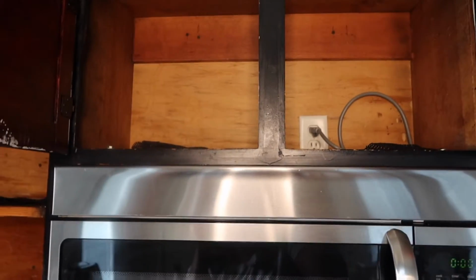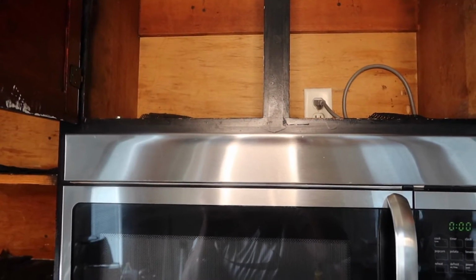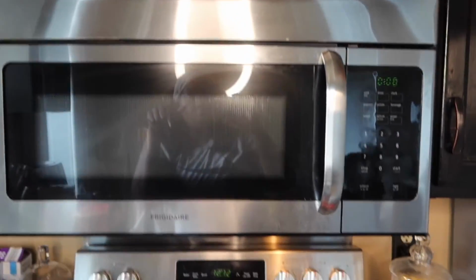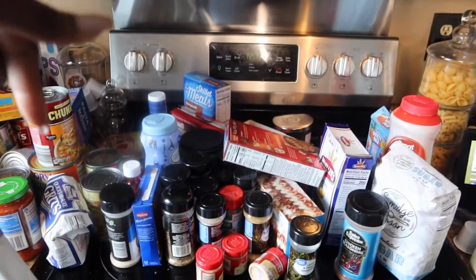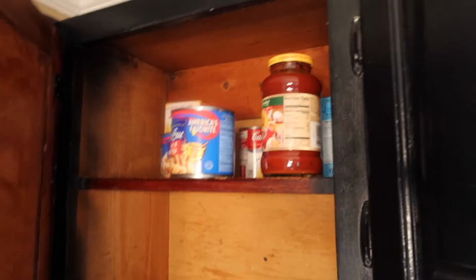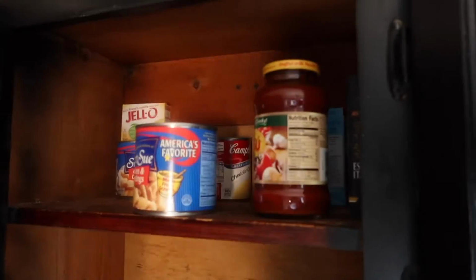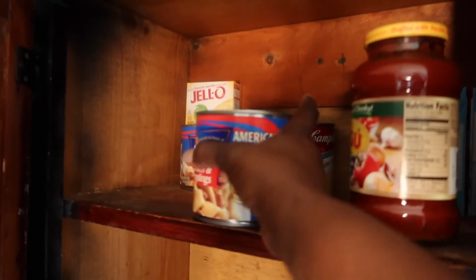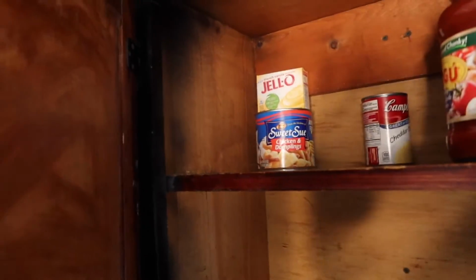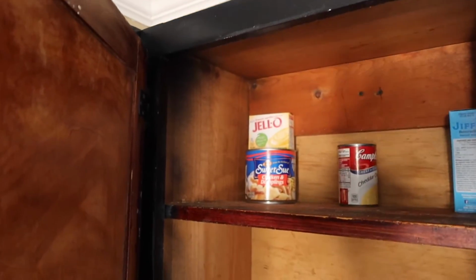Okay guys, so I basically have gotten everything cleaned out. She wanted to make sure nothing heavy goes in the cabinet over her stove in case she drops something. She doesn't want it to crack her stove top. So I have to be mindful of that as well. So that's another challenge. And then guys, I wanted to show you, I haven't taken these last things down, but this is dangerous because it's heavier cans and she's short. So that's an accident waiting to happen.